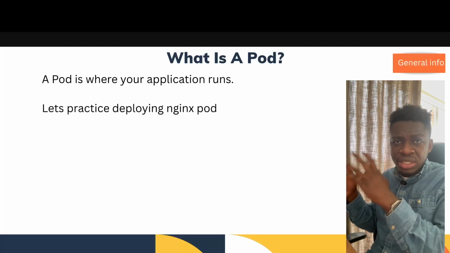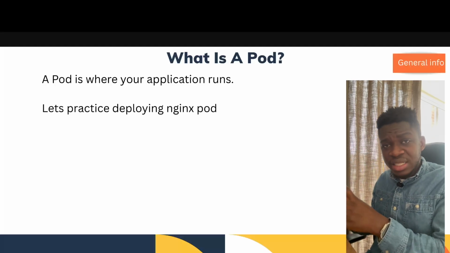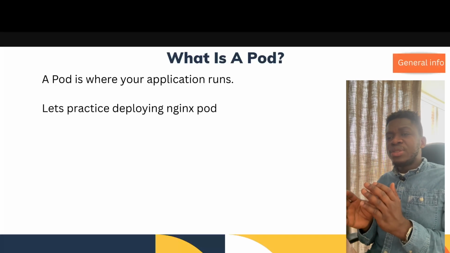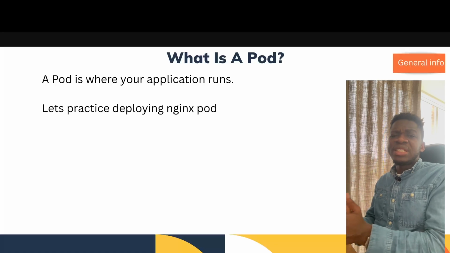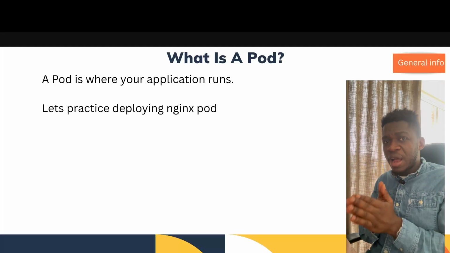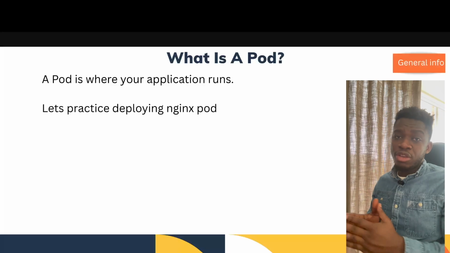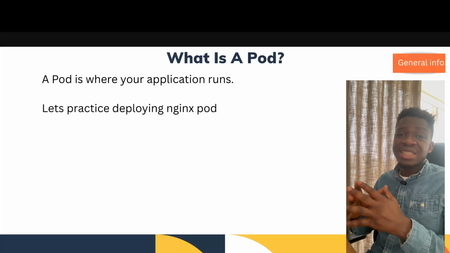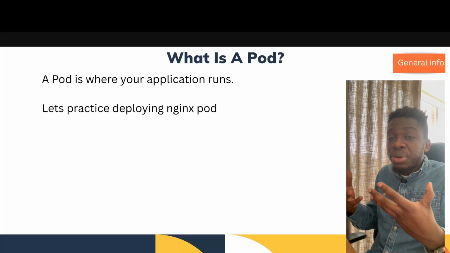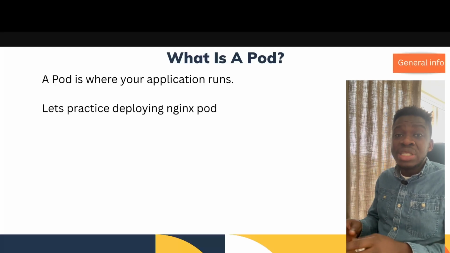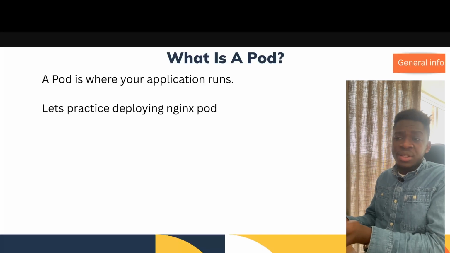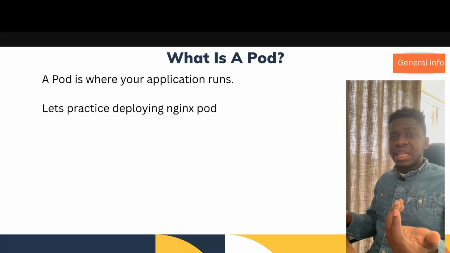When you are taking your AWS exams also, you will hear ECR, Elastic Container Registry. Again, when you package your application and deploy it, then Kubernetes can use it. There are a lot of applications that have already been built by the community that we can use, such as an Nginx pod or a Redis pod. It is not necessary to build a Redis pod from scratch when you just need a caching layer for your application. You don't need to build Redis. You can just call the Redis image and then deploy it.